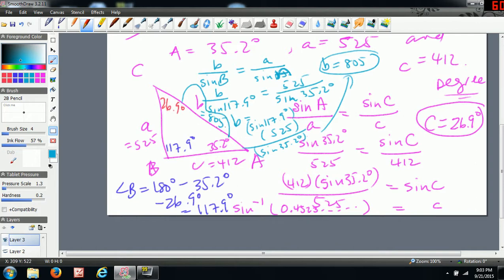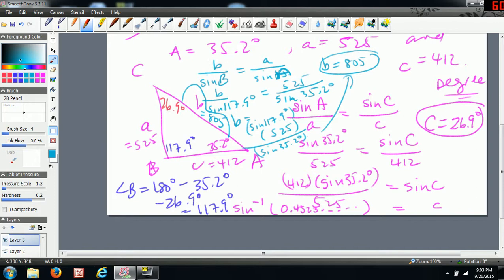Okay. So that we just solved that part. And in the calculator, you're going to do in brackets, sine of 117, close bracket, work it out, times 525, and then divide it by bracket, sine of 35.2, close bracket. You need the brackets because your answer can be thrown off. And that way you solve for side B. And so that's how you would go ahead and solve that one.